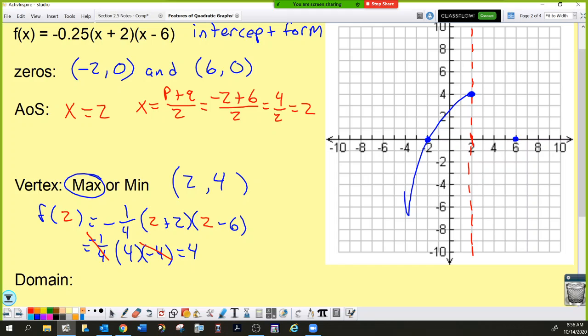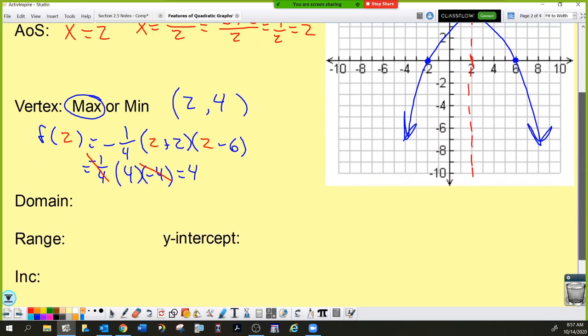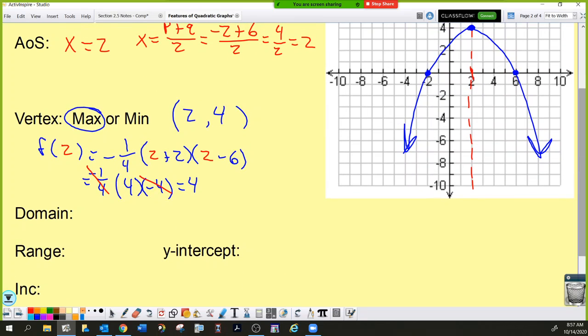We can now graph this quadratic. There you go. We can now see its domain, its range, its increasing and decreasing intervals. Because all 4 of those things, domain, range, increasing, decreasing, are intervals. They are not coordinates. Domain. This is a quadratic. The domain for every quadratic is exactly the same. Lewis already told us what it is. Lewis, what is it? Negative infinity to positive infinity.